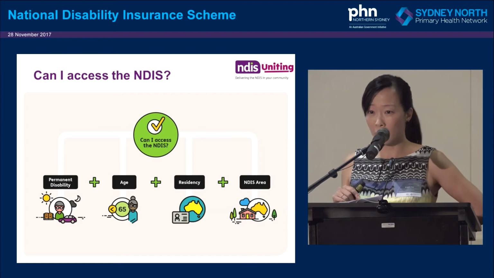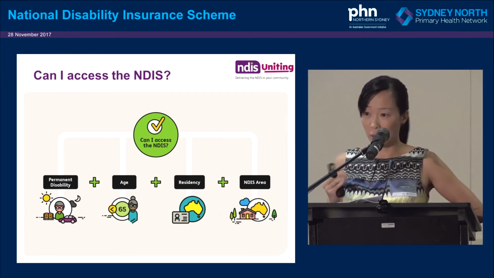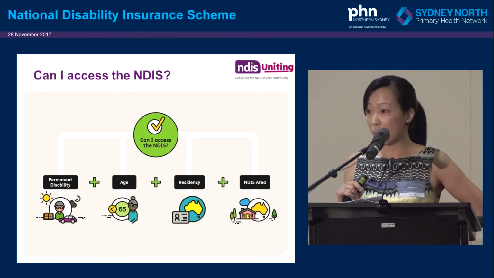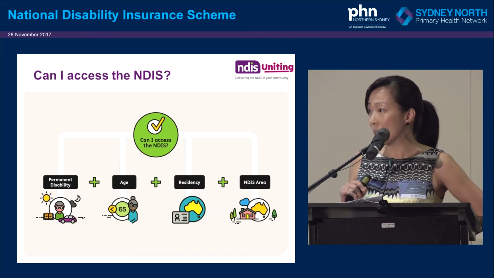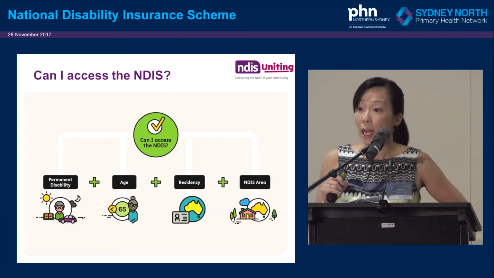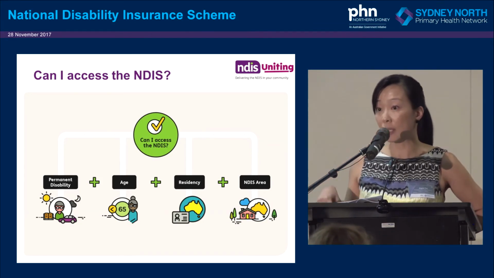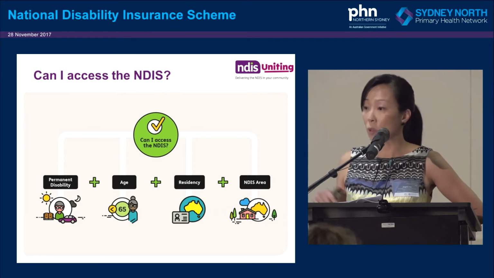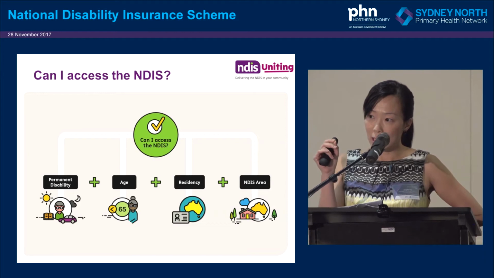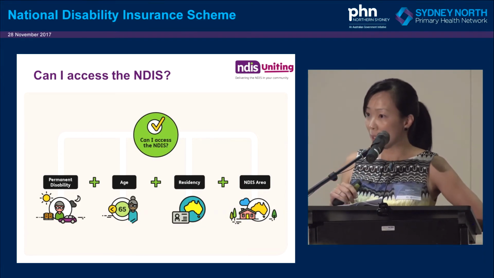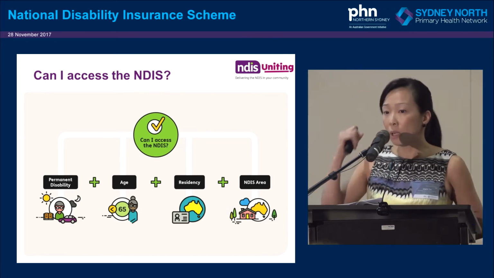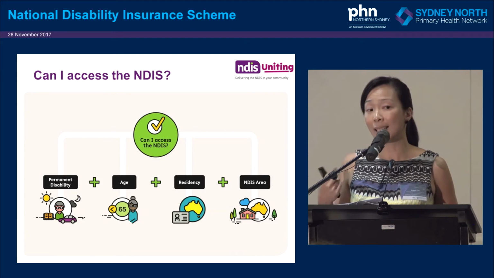So for example, you would have heard that story about David. Because of his mild cerebral palsy, he has a lot of pain, which impacts on his ability to walk long distances. As a result, he requires modified orthotics and footwear to ensure that he's able to mobilise around the house. So it's talking about how the disability is impacting on various parts of his life, and in this situation, his mobility.